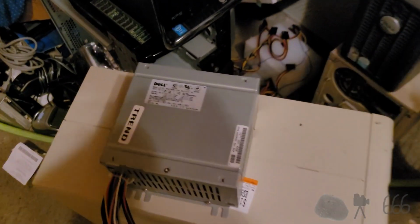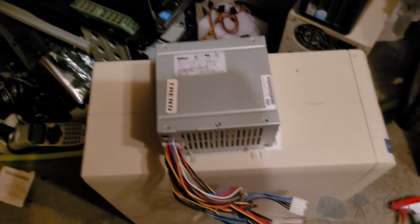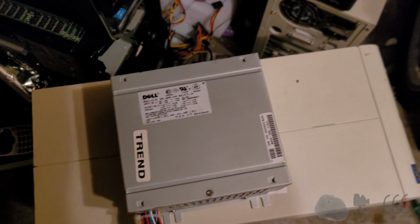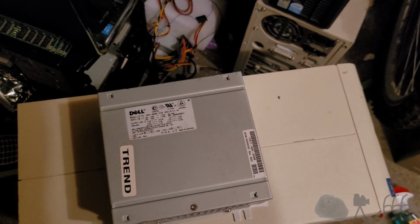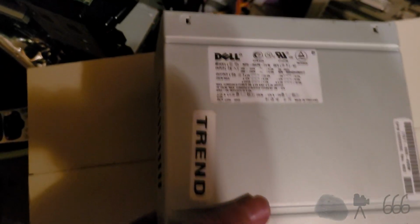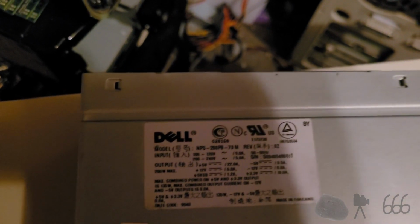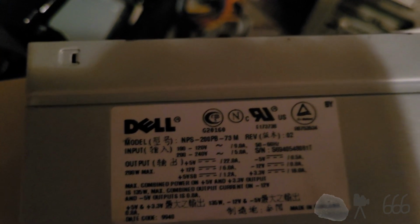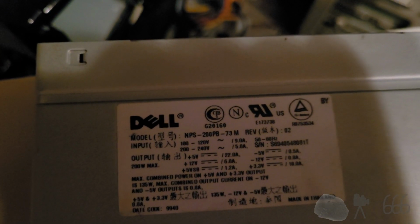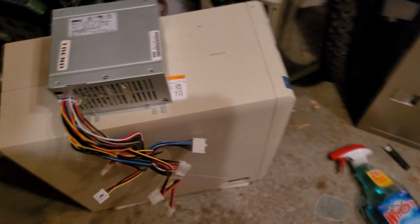I have a power supply. Now, it's not really worth investing money in a power supply either. But once again, junk piles prove fruitful. And I happen to find a system that's actually sitting over there that had a power supply in it that will work. Same model, NPS200PB-73M. And somebody is probably going to call me on this and say, well, hey, wait a minute.